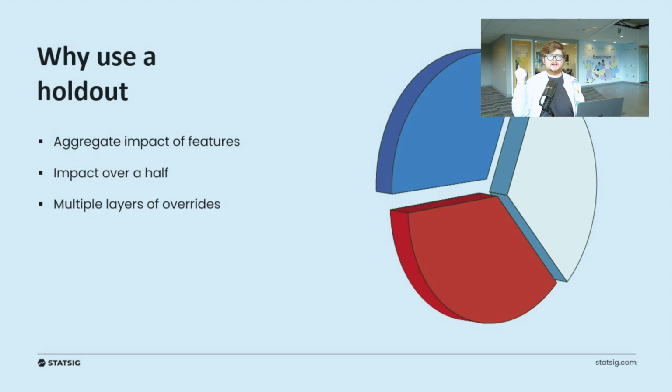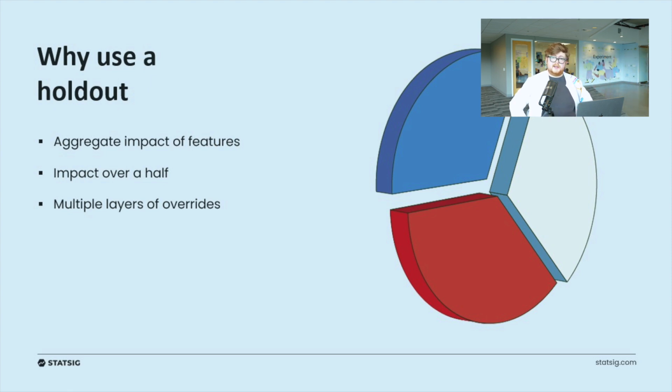Should I expect it to be a 12% impact, just adding up those percentages? Should I multiply them together? Are they going to be stronger because of each other? Are they going to be weaker because of each other, so there's some cannibalization going on? These are all really hard questions to answer, and easy to ask.